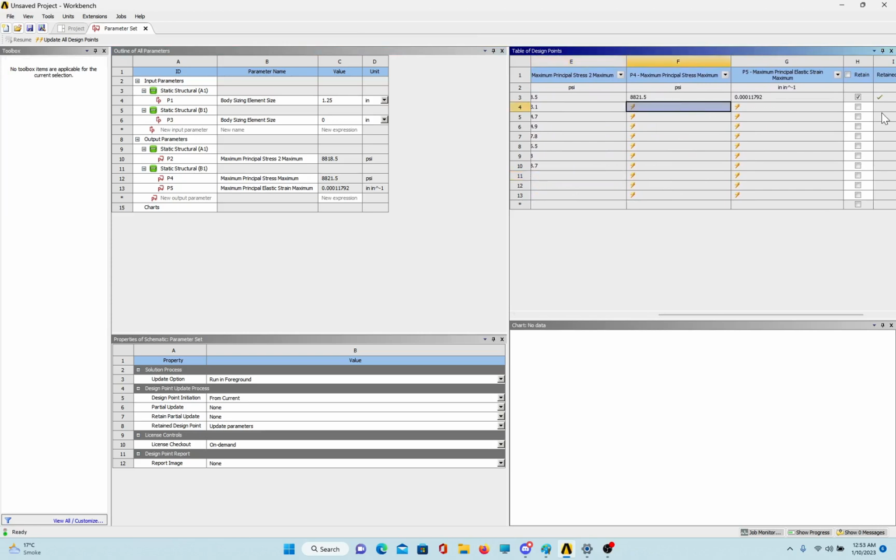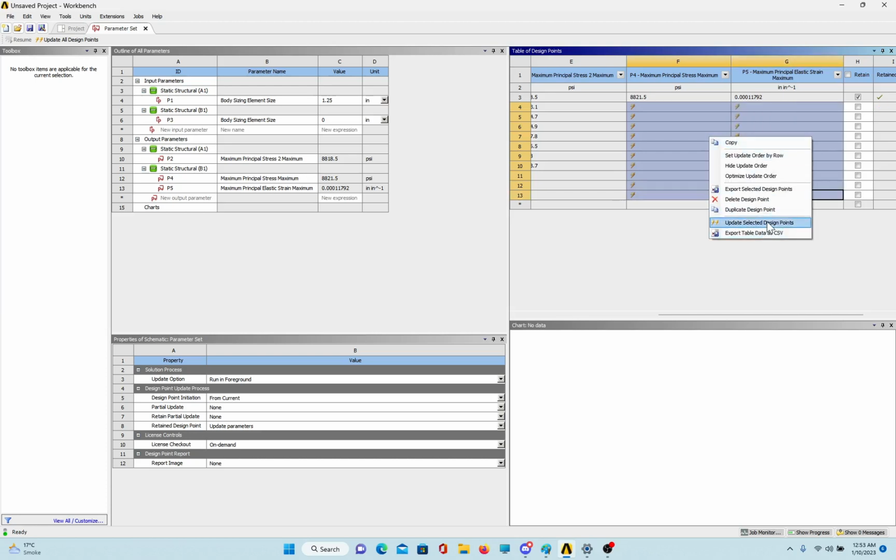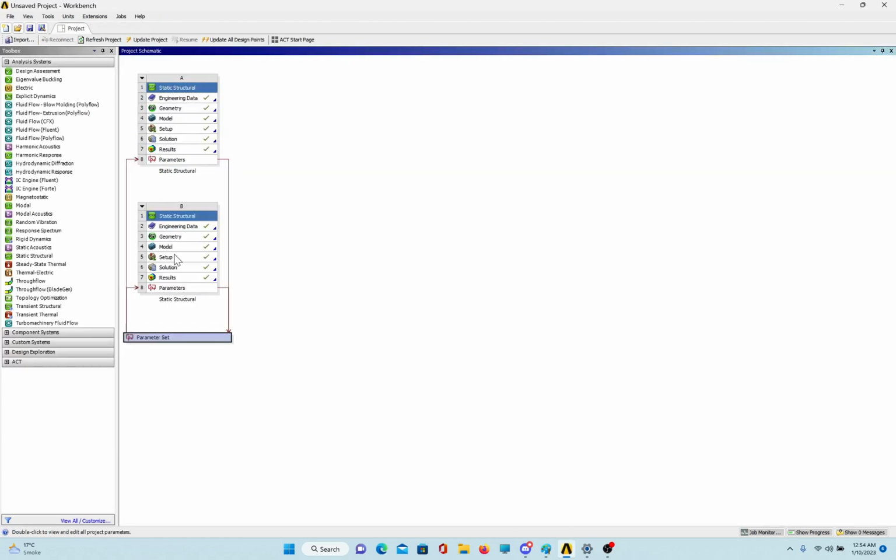Then what you can do is Control Shift down arrow key, down, down, and one on the right, and right click here, update all selected design points. So this will update all of these. Also, you would have noticed that the pressure was approximately the same. It was not varying with the width. So with these results, I want to end my video.